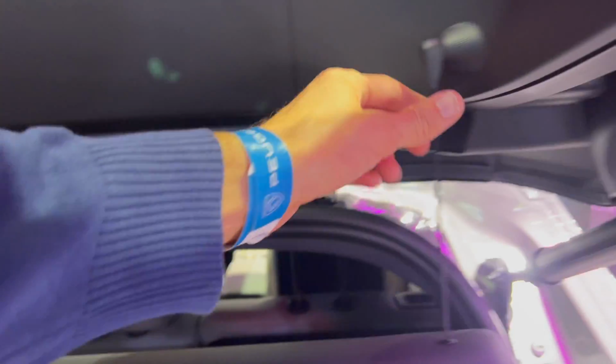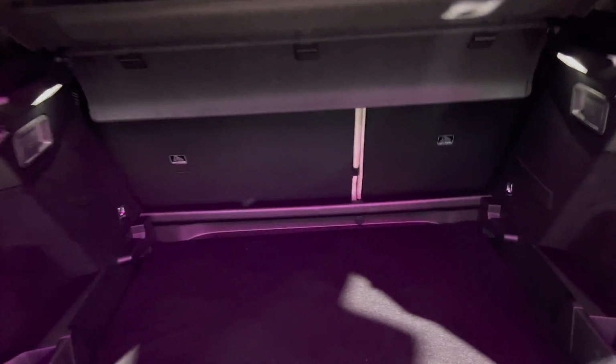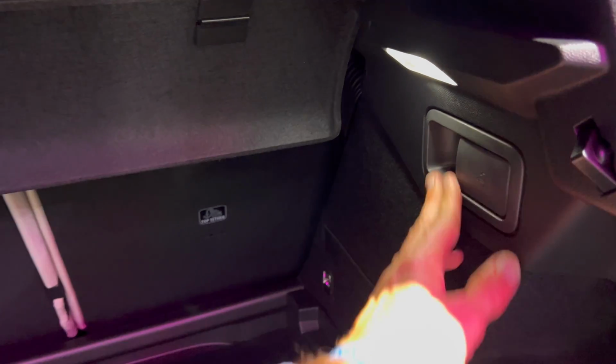There's a hard shelf here, you can remove it. Huge space here, seats knocked down 60-40. Have a little side room there. You can pull here to knock down the seats from the back. Both ends you have the lights and you can knock down the seats. There's a 12-volt outlet on the left.